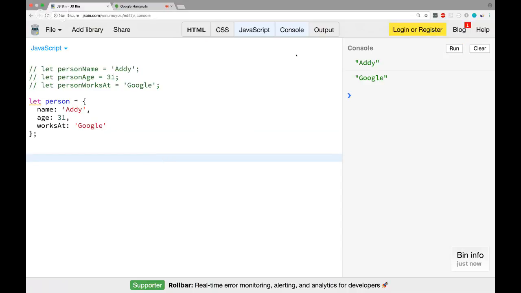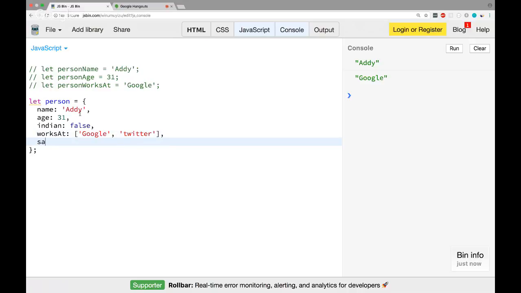You can also see that the values being stored are all different types. So I can also have, is the Indian? I don't know. I'll just say false. So you can have Boolean values, numeric values, string values. It can be any data type, and that also leads to the next part, which is the fact that it can also hold other abstractions such as functions and arrays. So works at could be an array that says Google, and I'm just going to make them work at Twitter. But you can have arrays being stored inside your object as well.